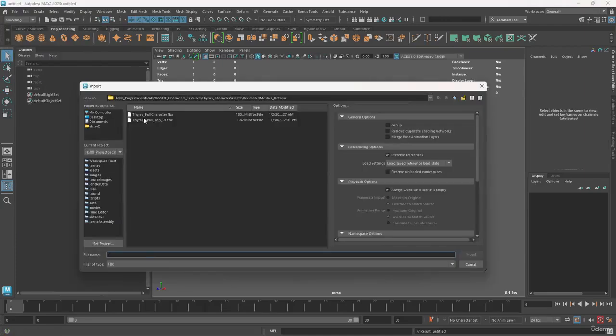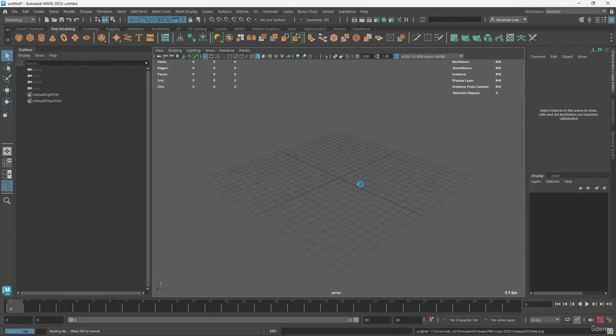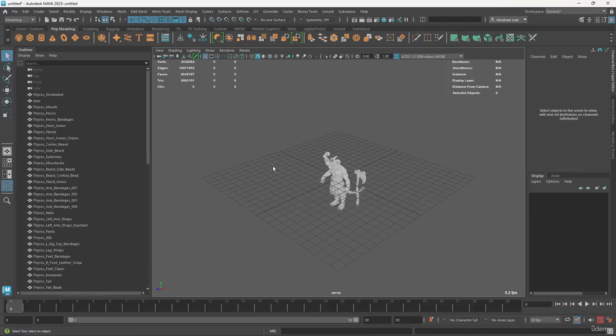And if we import back this new full character, what I'm expecting to see now is that the size of the character is going to be way, way bigger. And the reason why the character being bigger is good for us is because the tools that we're going to be using, such as the Quad Draw tool, work better when the polygons are really big. When they're really small, they start snapping and creating some weird effects.